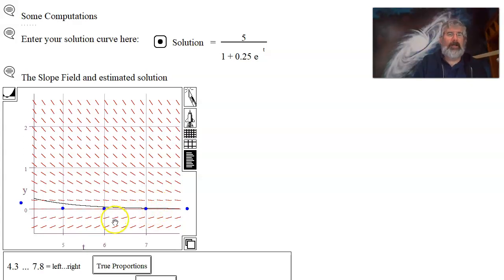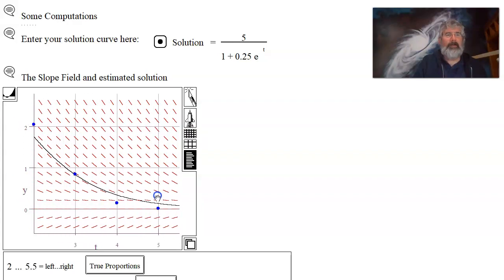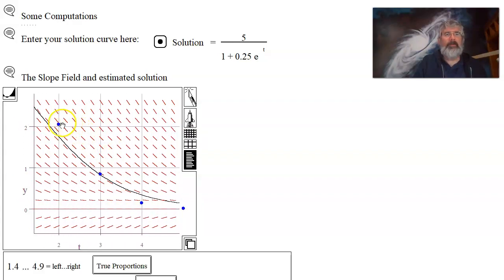But I find it interesting how the change in inflection caused estimates that were too big to become estimates that were too low. Right? So the nature of the curves here determined I didn't keep getting worse and worse approximations. I actually got better for a moment and then worse on the other side. And then the nature of the differential equation was pulling everything back in to being accurate again.